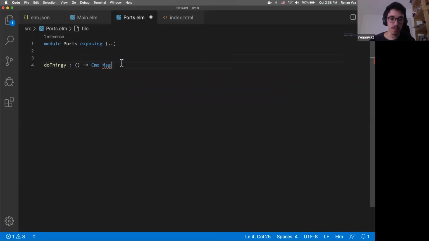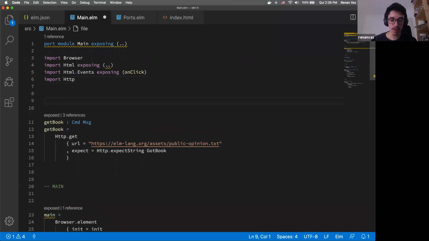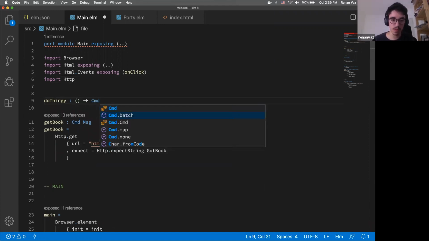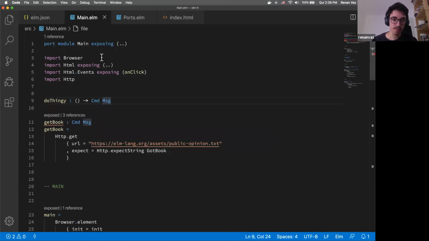Yeah, so let me do this in the main module. Otherwise, I'll have too much work. Let's just call this import module, and I'll have doThingy. I'm not sure if I'm going to get this right, just from remembering it, but it's something like this.